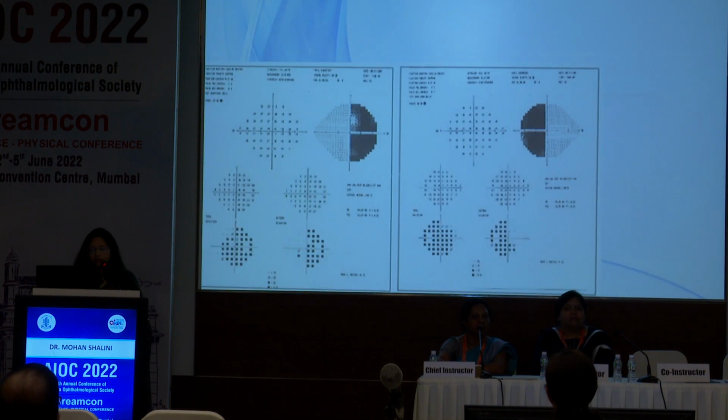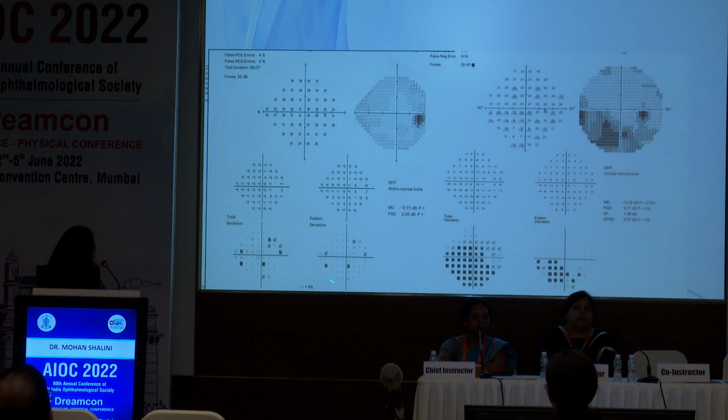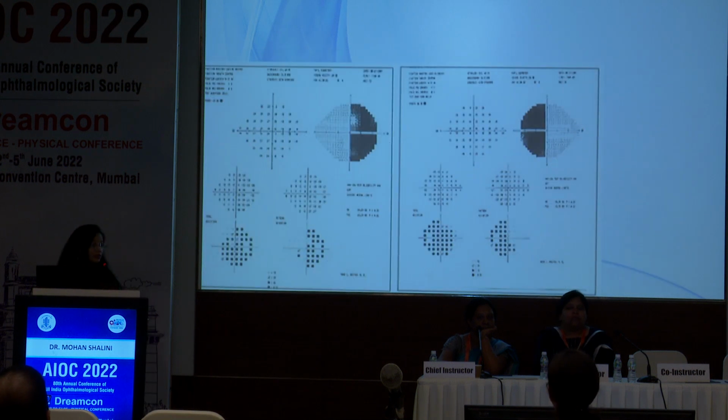So now coming to another very interesting case, this was a glaucoma patient. Now we can see the right eye of the patient which was almost normal. The left eye showed an inferior scotoma and he was doing pretty well. One day he said, I am having too much vision loss and I am having a problem, madam. And we repeated the visual fields and this was the scenario. You can see there was a right defect and there was a left defect and this was the inferior arcuate scotoma which the patient already had.